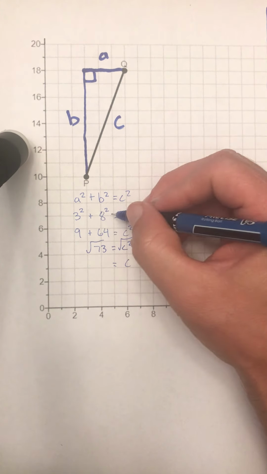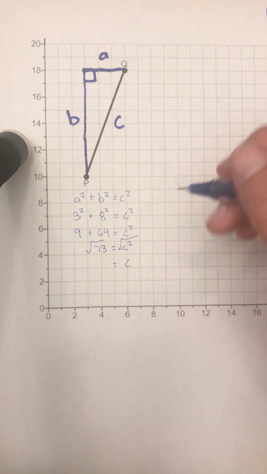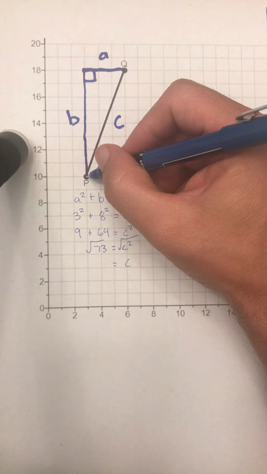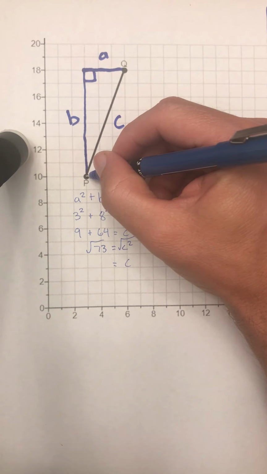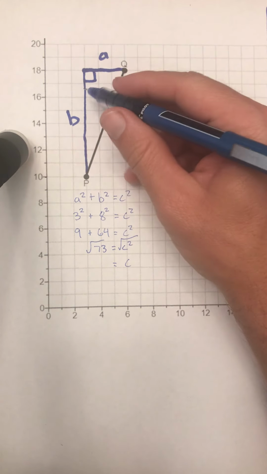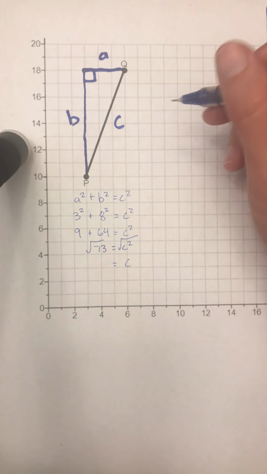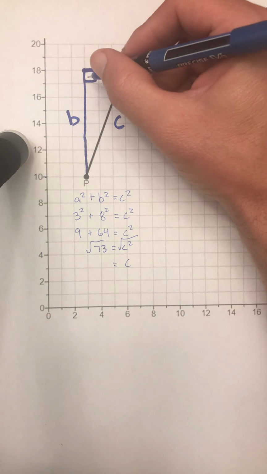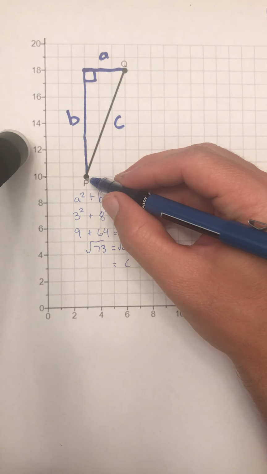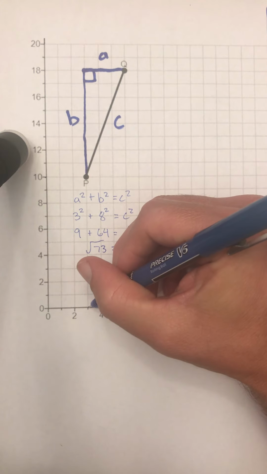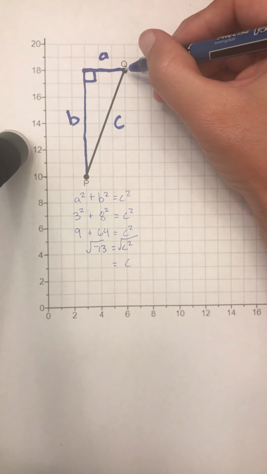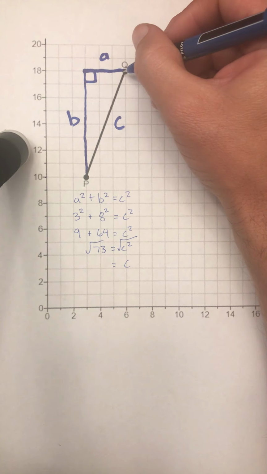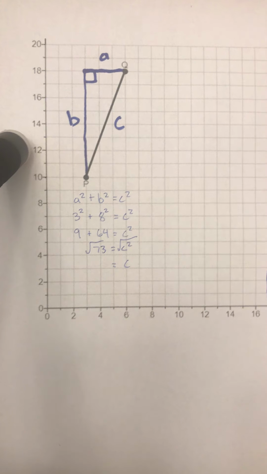Let me show you some other quick ways of finding these numbers, which are what we need. We need A and B, that's what we're solving for every single time. Now you could also do this: what is this height? This dot is at 10, this dot is at 18. The distance from 10 to 18 is 8. Right here, let's go with P. P is at 3, and Q is at 6. So the distance from 3 to 6 is 3.